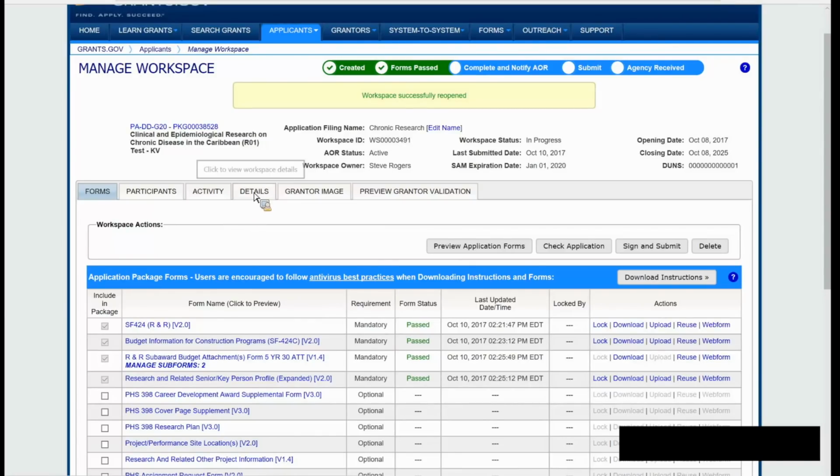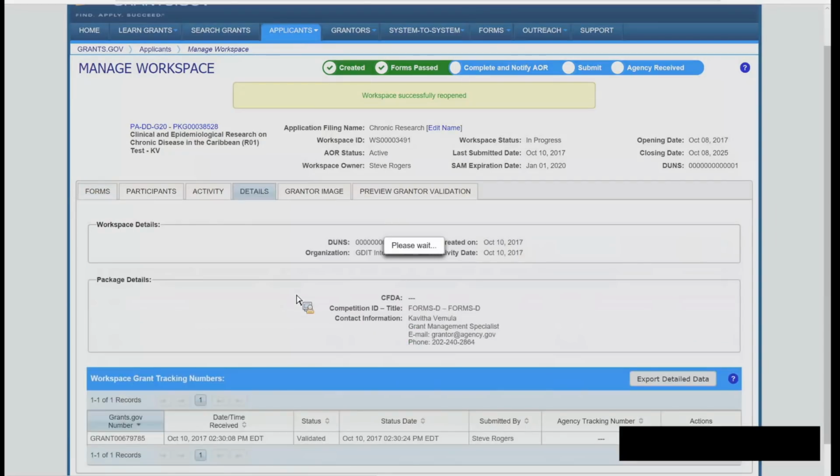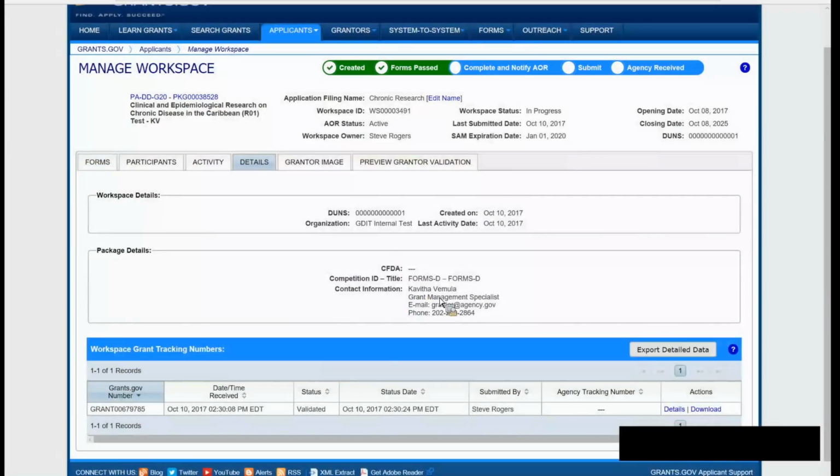The Details tab on the Workspace provides you with package details and contact information of the grantor, the POC that you might want to contact in case you need it. Also, the submission that we've made earlier is provided in this list.